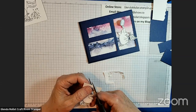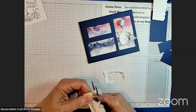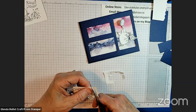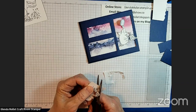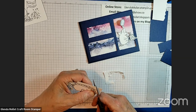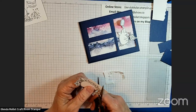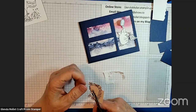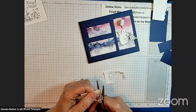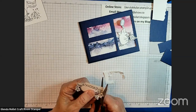Glenda, pardon me? We're just going to hire you whenever we need fussy cutting done. I will never fussy cut these pigs again with the flowers, ever. So just saying, if you want me to, the flowers are coming off next time. Aren't you glad though that you've done it now, so you know you don't want to do it with flowers again? Otherwise you'd just be wondering. I would always wonder. But look what a good job she did. Carla said it would be rough, but I would do it for you. Loving my stamps.